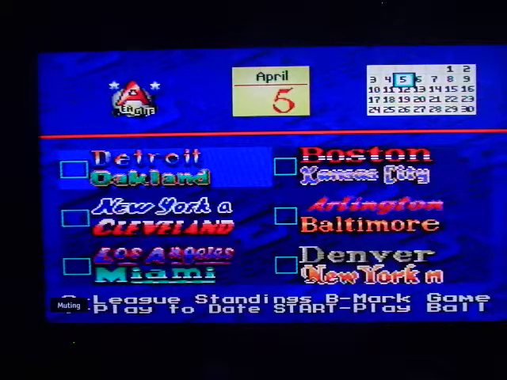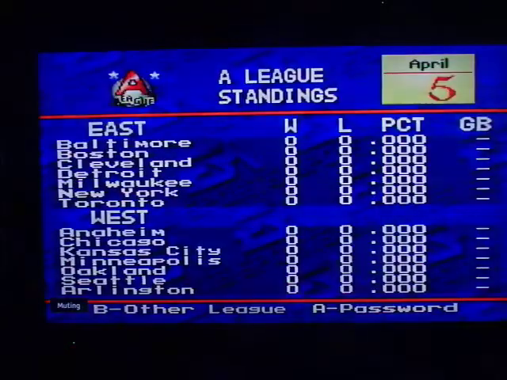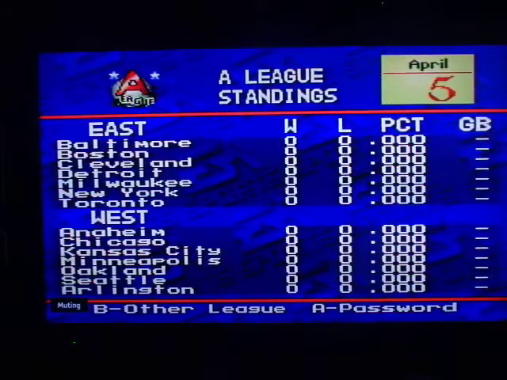And back then, let me go to the league standings and just show what the divisions looked like. You got in the American League East, the Baltimore Orioles, the Boston Red Sox, Cleveland Indians, Detroit Tigers, Milwaukee Brewers, New York Yankees, and the Toronto Blue Jays. In the West, you have the Anaheim Angels, Chicago White Sox, Kansas City Royals.